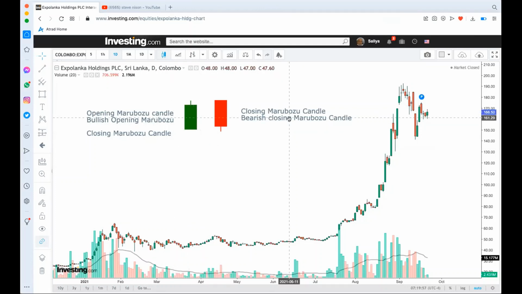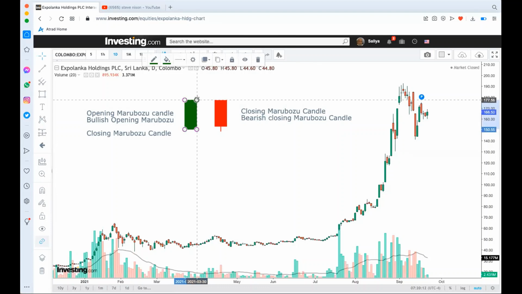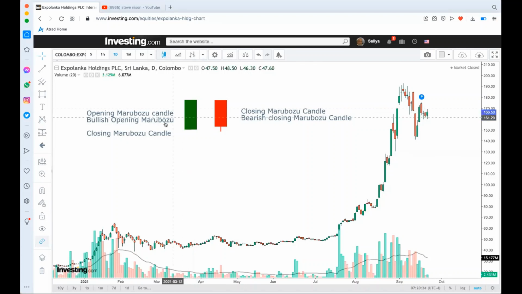So when it comes to a Marubozu candle, it shows that the activity in the market has been within the high and the low, right? If you see the entire full-bodied bullish close like this, where the open is below and the close is high, it means that from the moment the day started, from the opening price to the closing price, there haven't been a separate high and low formed, right?